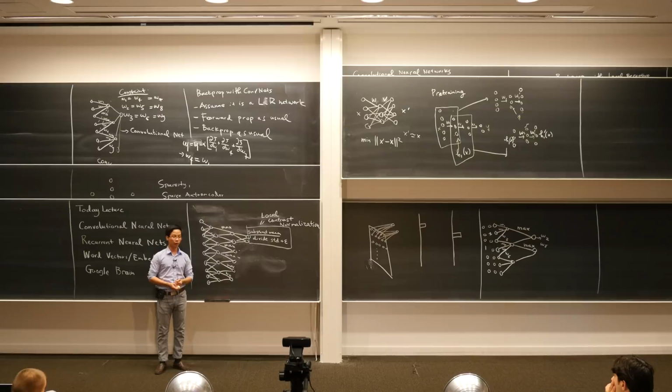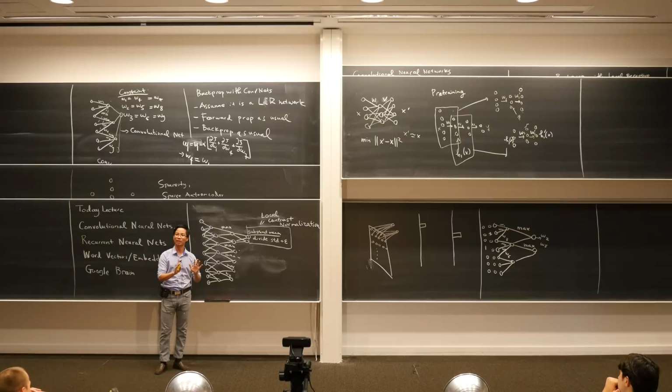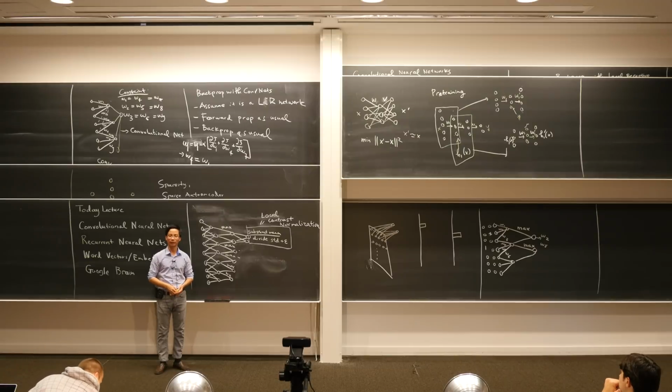So sometimes you take a picture of a car when the light is on, and you take another picture of the same car when the light is off, a little bit darker. For you, that's the same car. For computers, that's a different car because that's such a nonlinear transform. Local contrast normalization will get rid of that phenomenon. Okay, I hope that makes sense. You take a picture and then another picture in the dark, load them in MATLAB, and subtract them, then you will see what I'm talking about.